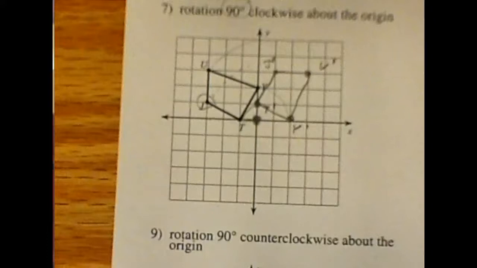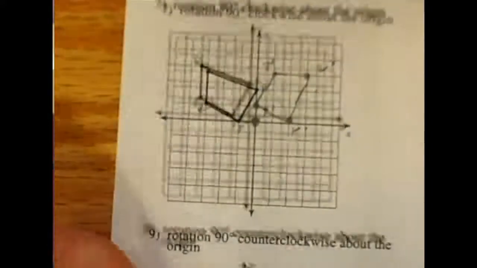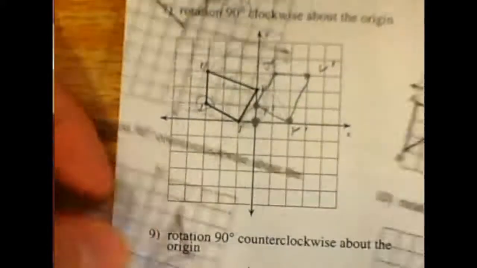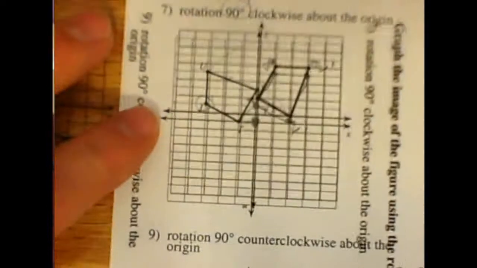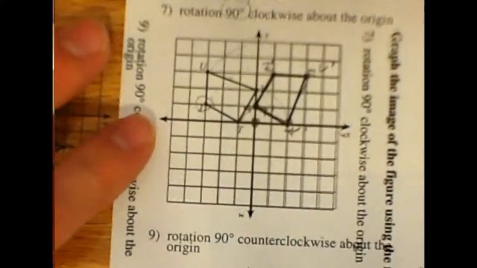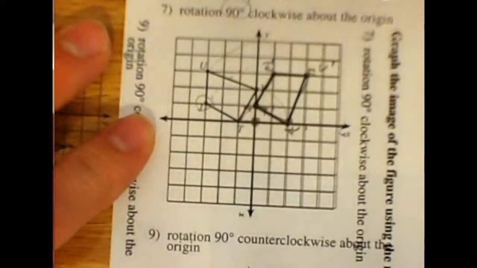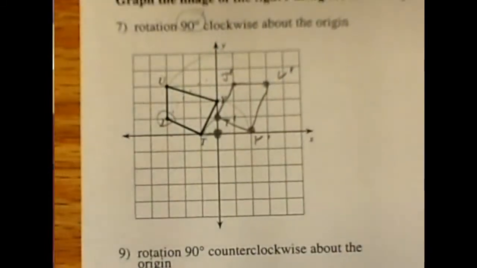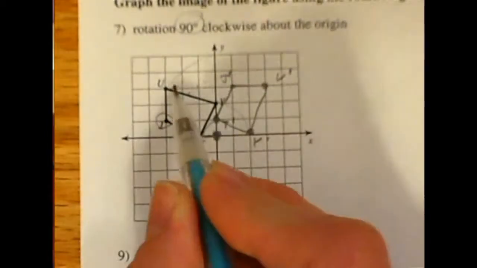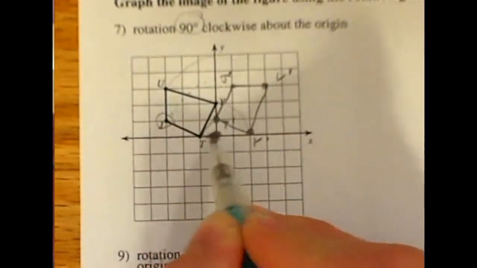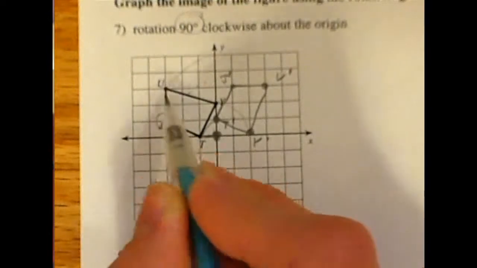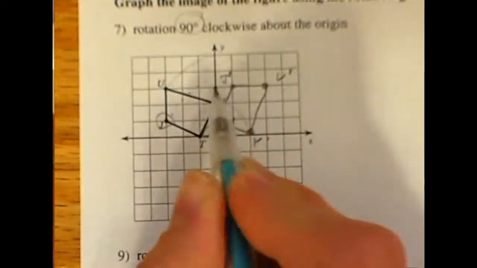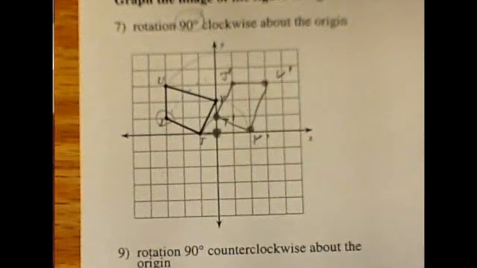And let's check to make sure that we did that right. If we take our transparency sheet and put it over and rotate it 90 degrees clockwise, we're going to see that that lines up exactly where we intended it to. The transparency doesn't always help you as much with the labeling, especially if you were to draw your own and you weren't given a printout like this. So that's why it's important to recognize what's going on. If you can see that you're going back 3 and up 3, when you do that rotation, you're now going to be up 3 and right 3.